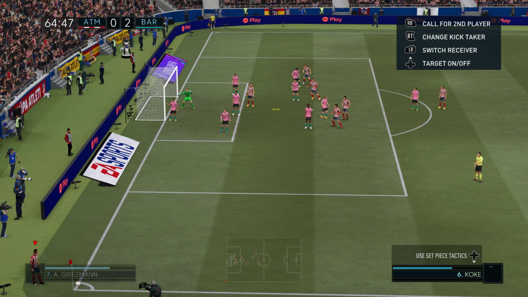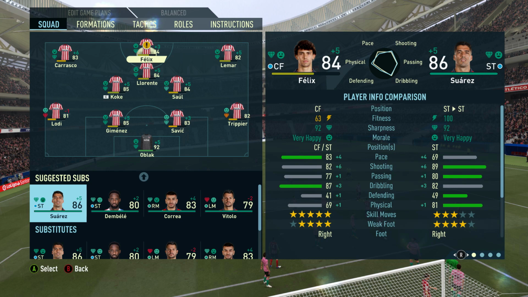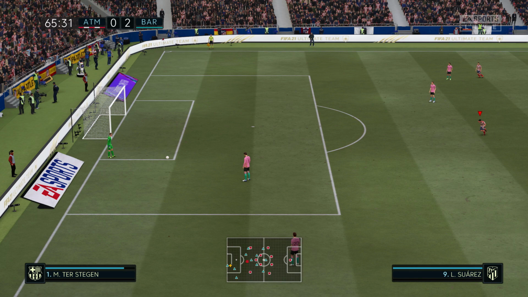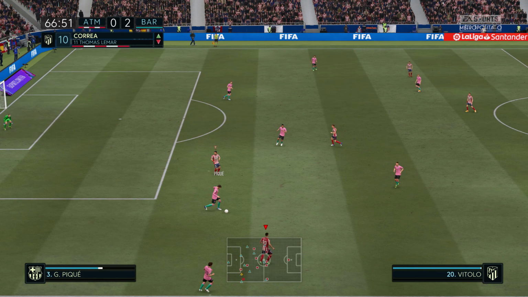Ball in from Koke. Savage! He's looked really deadly from those corner kicks, but he just hasn't put it on target. We'll bring on Suarez. Maybe he'll be able to save something. Furious and angry Suarez, facing his former side. We might get lucky, you never know. Vitolo scored a screamer in the last episode. He might come on and help us.